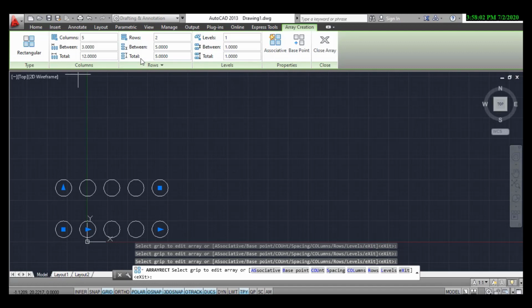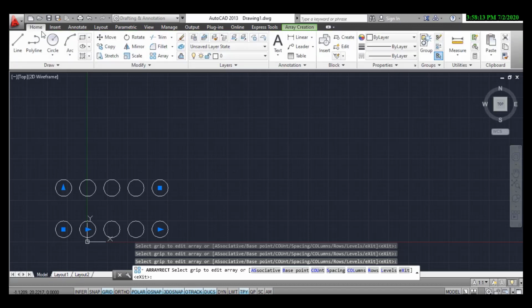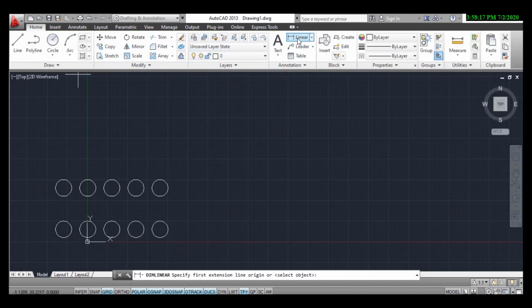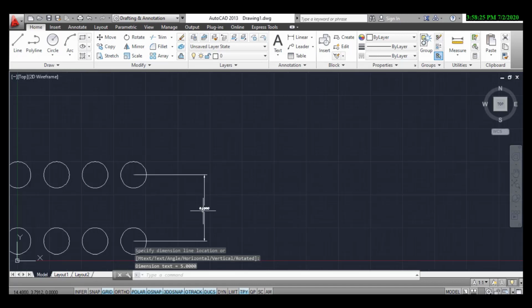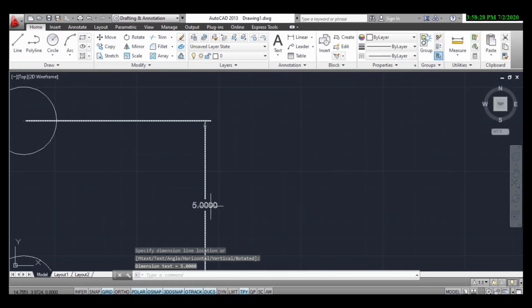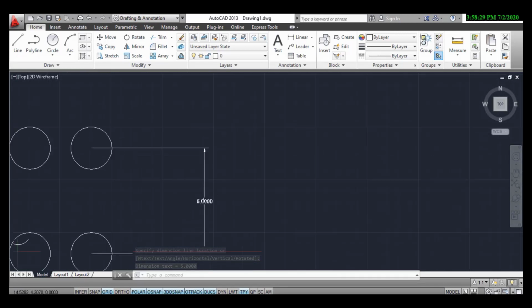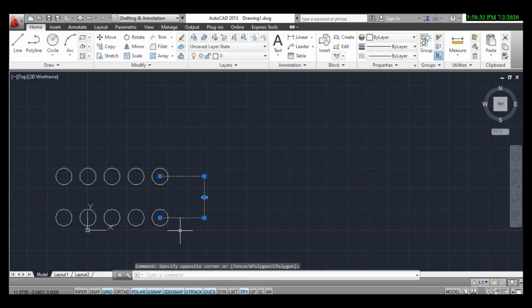As you can see, the row spacing just increased. So let's take the linear command. Go back to the home tab and then select the linear command. Then I'll select from the center of this circle here up to the center of this circle. As you can see, it is a distance of 5 units. So let us select this.